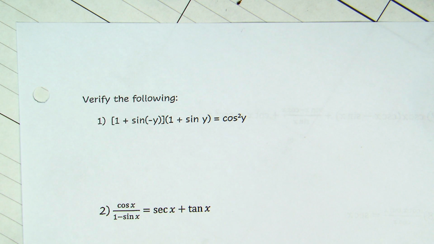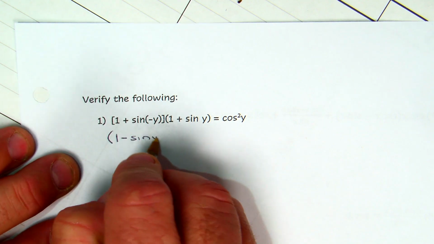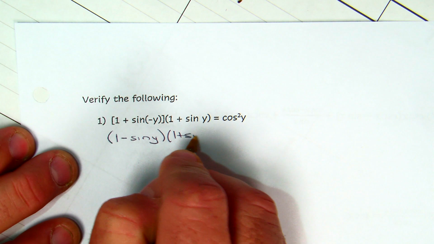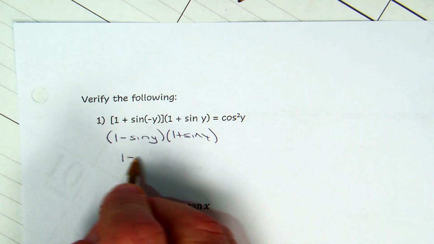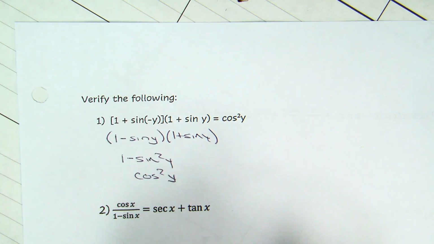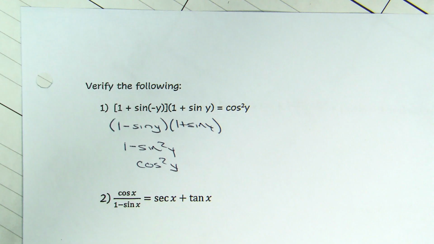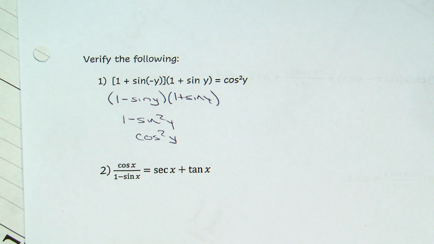But these are the odd evens. So when I have a negative on the x, I pull it out. So this, instead of 1 plus sine y, becomes 1 minus sine y. The exception to that, of course, is what? Cosine and secant. Instead of negative, that goes to positive. Now, they're conjugates of each other, so that becomes 1 minus sine squared y. And 1 minus sine squared y is equivalent to cosine squared y. All good? So when you see the negative of the variable inside, unless it's cosine and secant, you pull the negative out. If it's cosine and secant, just drop the negative altogether.